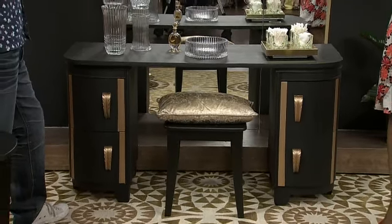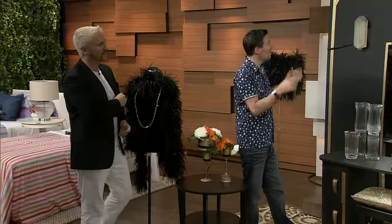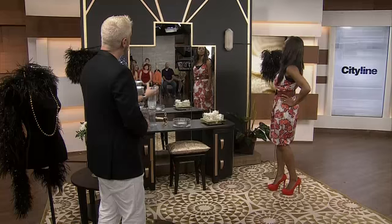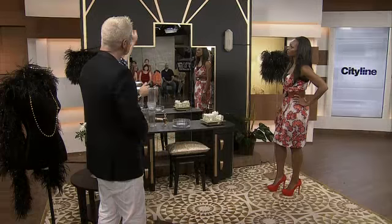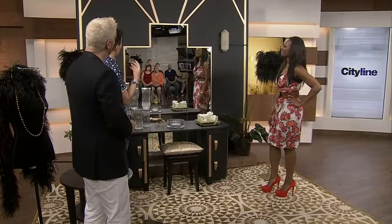Of course. I think that is the secret to charity shopping, to get an idea of the look you're going for. You don't want to replace junk with junk. You want to bring in items that are going to enhance your look, and as I said, we were doing this Great Gatsby thing. The paint effect on the wall is so simple, so Gatsby. You paint your wall in a matte black, then use some masking tape to tape off these fantastic deco sunburst strands. And the whole thing looks amazing.